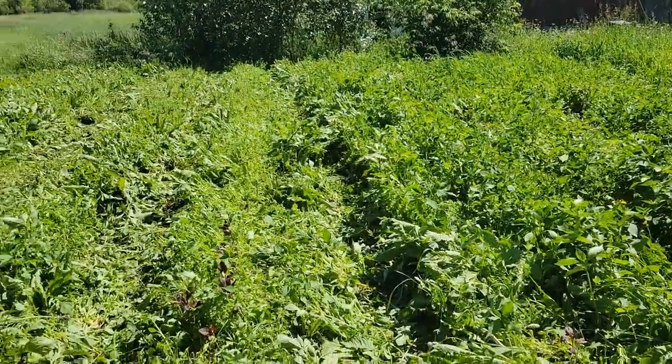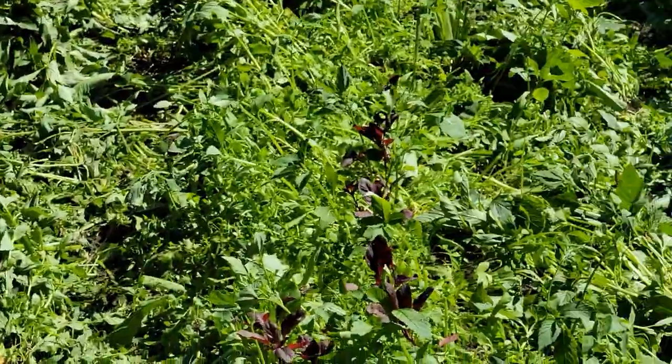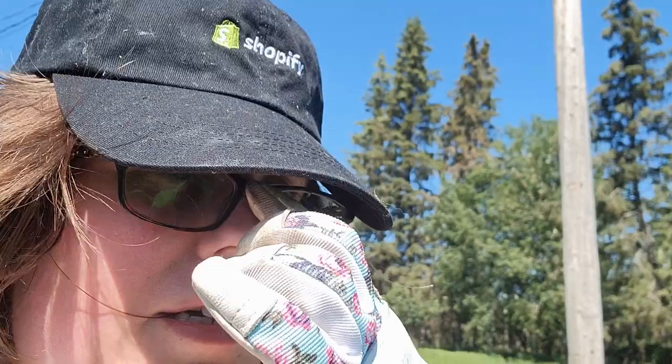All right, so we've been clearing it out a little bit here. You can actually see our amaranth growing. We're not doing a full weed where it'll all be dirt. All we're doing is releasing the plants that are higher than the amaranth or the beans or the peas so that they're the ones on top, and then they'll fill up the space and die out everything else underneath them. Right now, everything else is holding moisture in the soil. So we're gonna keep it where it is.